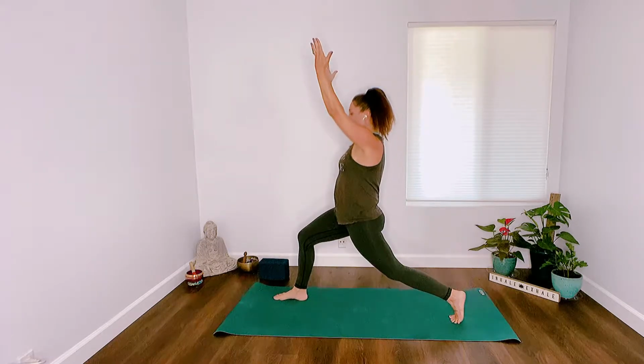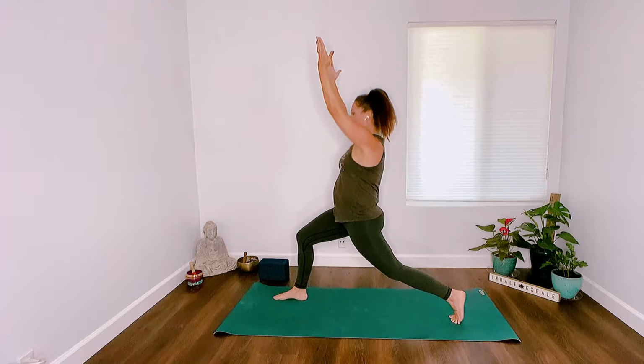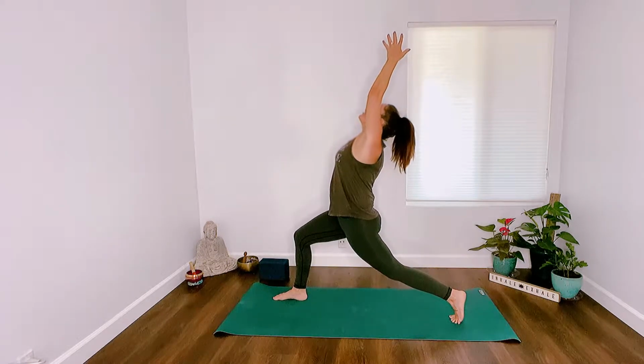Notice if the right toes are scrunching up. If so, pick them up, fan them out. Press through the ball of the foot and then soften those toes back down. One more breath here. Next breath, inhale, kiss the palms together, lift the heart.